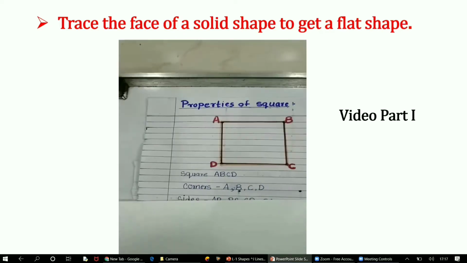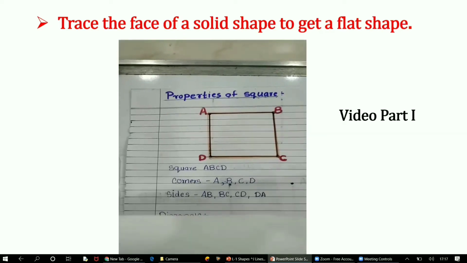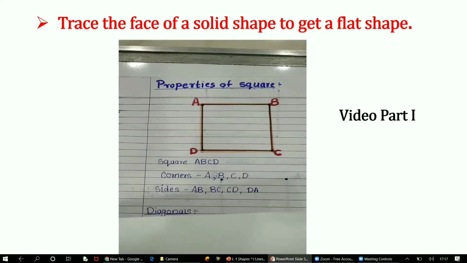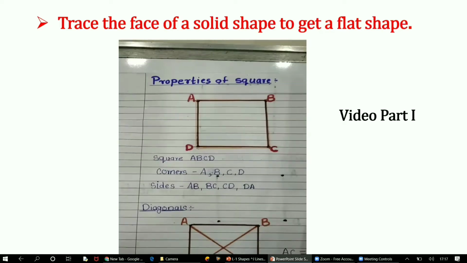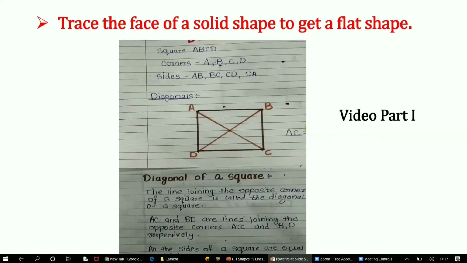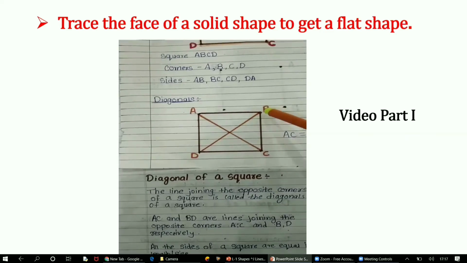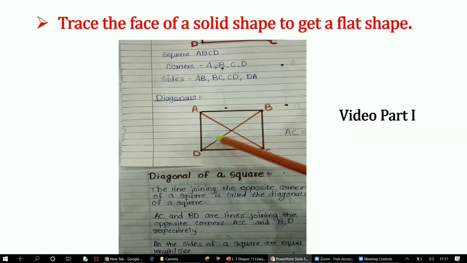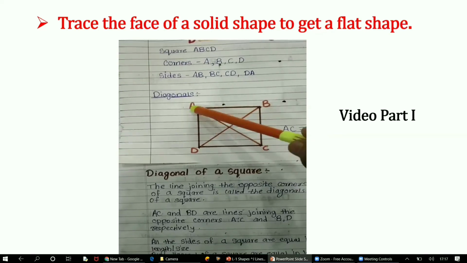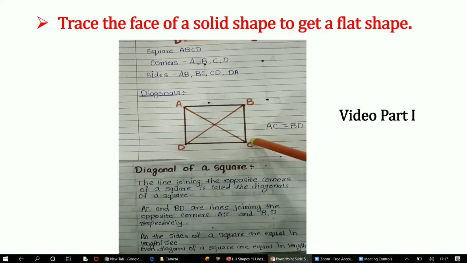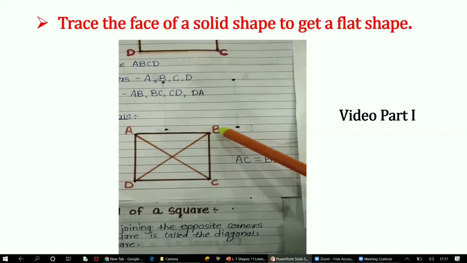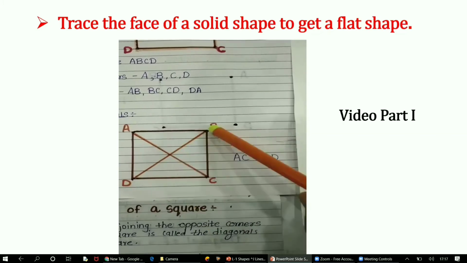Now let's see what does mean by diagonals. Children, this is the new term for you. So diagonals of the square, it is the line joining the opposite corners of a square is called diagonals. You can see the opposite corners of the square.